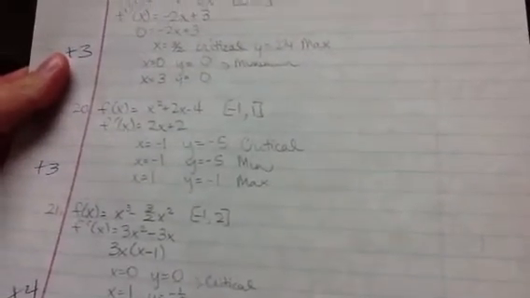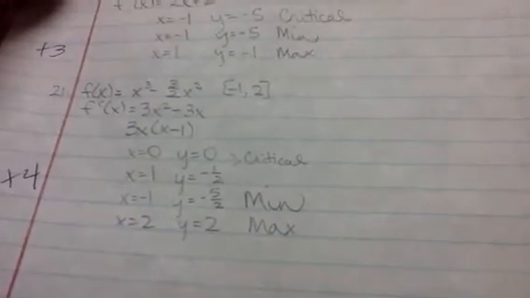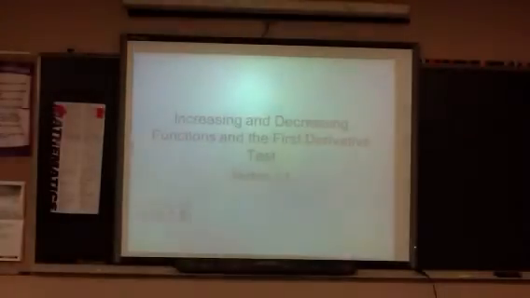On 20, your critical number is (-1, -5), which is an endpoint, and it's a minimum, and your other endpoint, (1, -1), is a max. 21, your critical numbers are (0, 0) and (1, -1/2), which are not a maximum or min. Your minimum is at (-1, -2 1/2), which is an endpoint, and (2, 2), which is an endpoint.